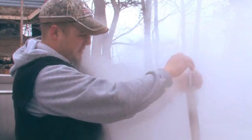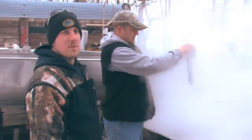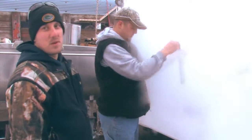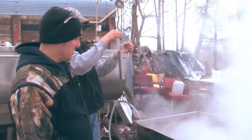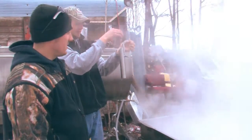That is correct. And we started yesterday with about 200 or so gallons of sap. So we'll probably get roughly 5 gallons of syrup out of this. It's a lot of sap to boil down for a little bit of syrup, but that's why you get the high cost of your pure syrup. And it's delicious. It's sticky.